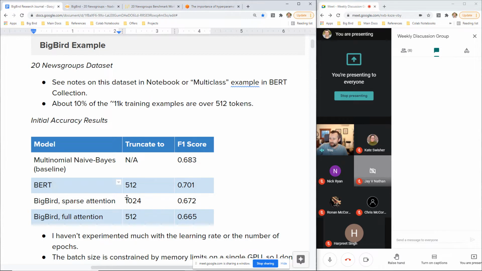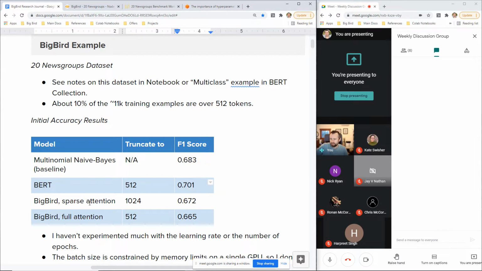The highest score that I've got with BERT, truncating to 512 tokens, was 0.701. So we can improve over the baseline with BERT, which is good. But I have yet to improve over the baseline with BigBird.